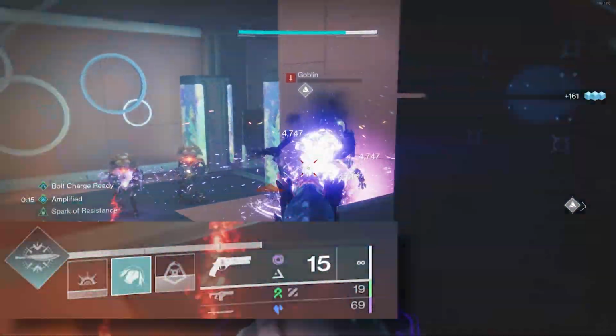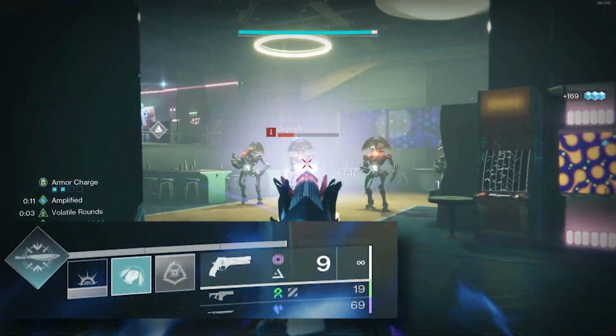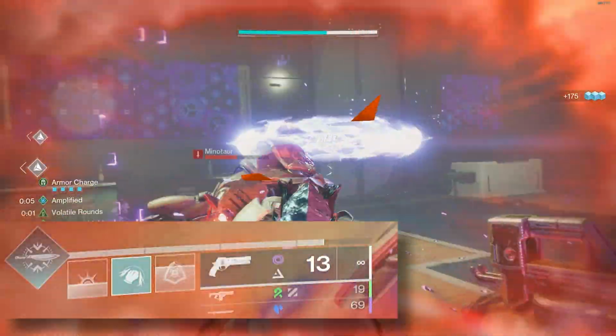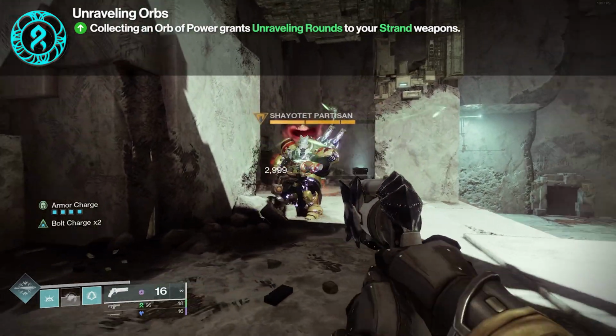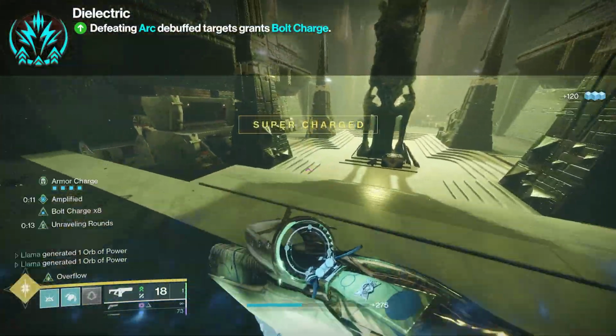The bonus class ability energy from this perk is going to make regenerating our Ascension much easier and faster, which is why having Word of Crota works so well, since this will be our primary source of volatile rounds. Also in column 2, we're taking Unraveling Orbs so that Scatter Signal has the ability to apply Unravel after collecting an orb.